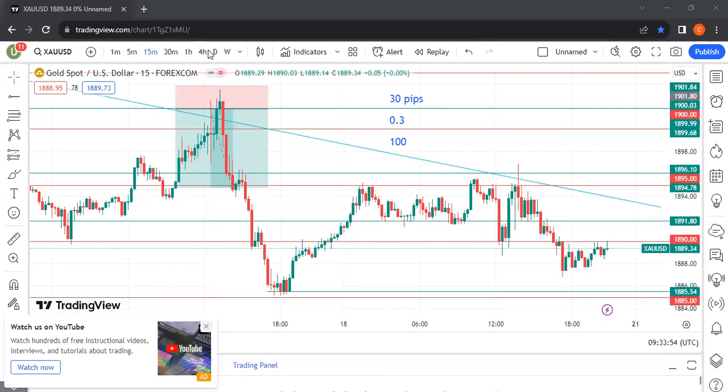Then the fourth thing is, when it now gets to your entry, have the confidence to take it. Have the confidence to take the trade, because it's when you actually take the trade that you can either make money or lose money. If you don't place a trade, you will not make money or lose money. That's it. So have a trading system, have risk management, have the patience to wait for the trade setup. And number four, have the confidence to take that trade setup.